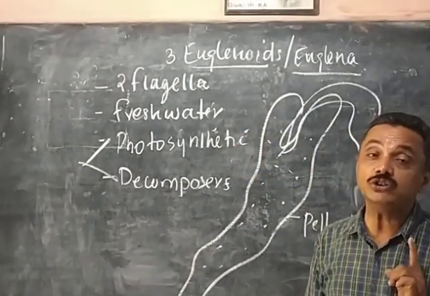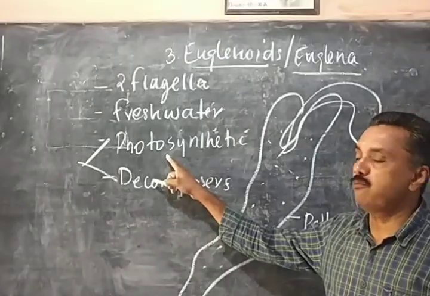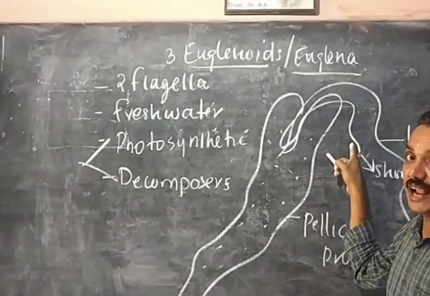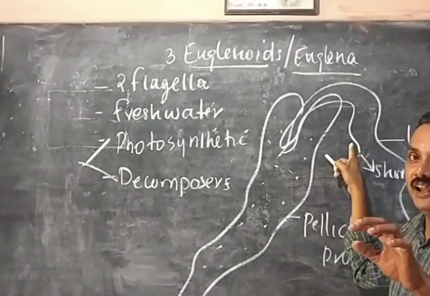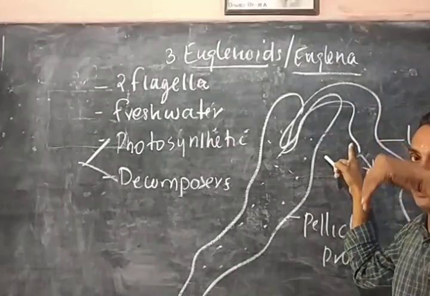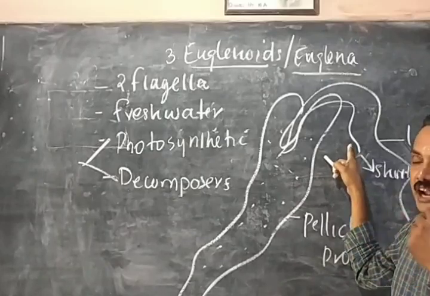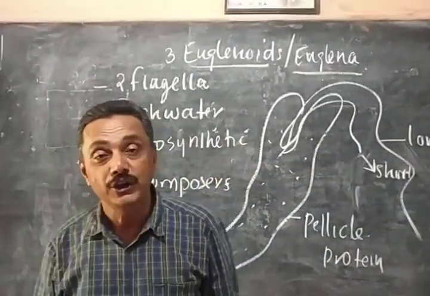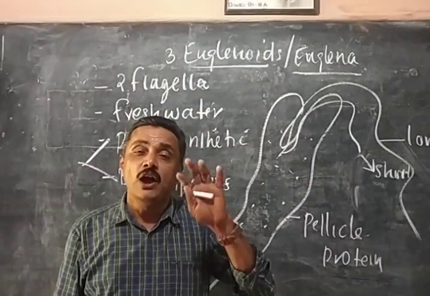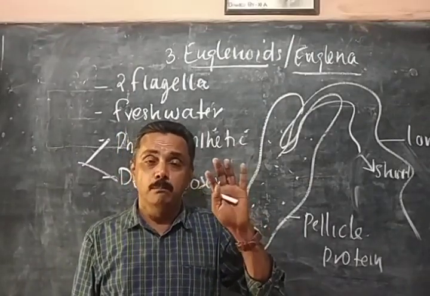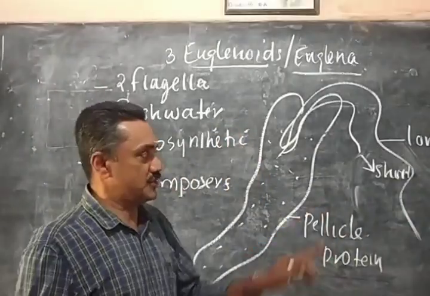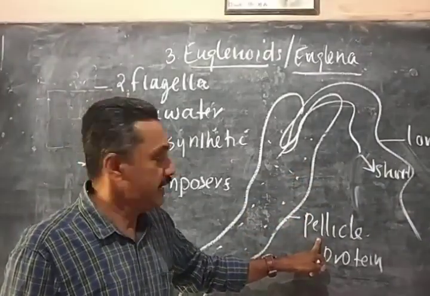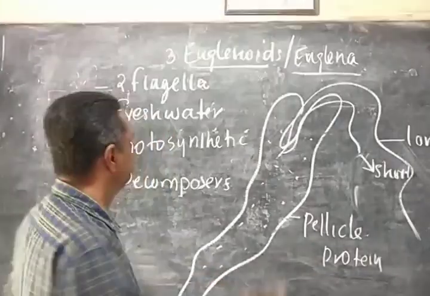In the presence of sunlight, how do they behave? They prepare food by photosynthesis, and they move very fast with the flagella like animals. In the absence of sunlight, they lose the flagella, sink to the bottom of the ocean and absorb food from dead organic matter like decomposers or fungus. So euglenoids, or Euglena-like organisms, are a very interesting group showing plant-like, animal-like and fungus-like characters. Remember that the body is not covered by a cell wall, it is covered by a pellicle made up of protein.